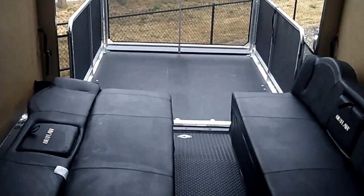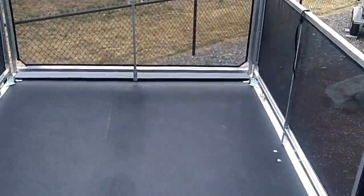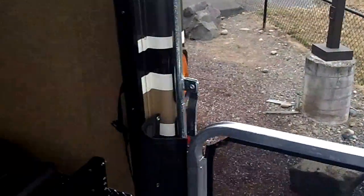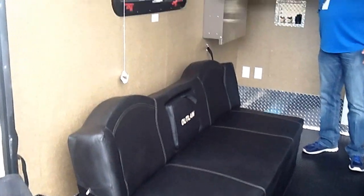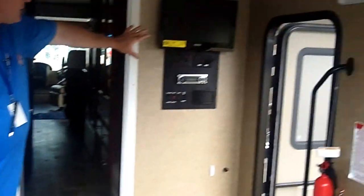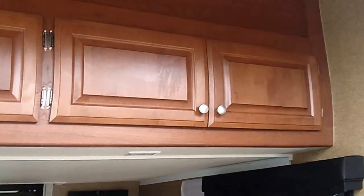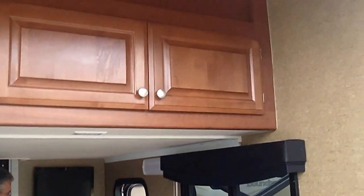Walk on back into the garage — you've got a 12-foot garage here with room for a Raptor, a couple of quads, Harleys, whatever you want. You've got two couches back here you can use as couches or as beds, and they fold up out of the way. You've got rack storage for oil and tools, paper towels, a TV entertainment center, and even your own air conditioner back here, plus a jump box. So if you've got a dead Harley, you've got the power to jump start it right from here.